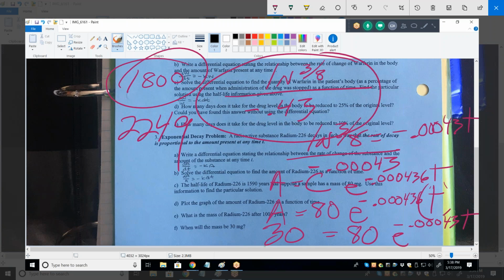Okay. So notice that we didn't need to know what C was on both of those or the above question. So when they ask for a particular solution, that must not necessarily mean you have to know what C is. Because we were not able to calculate C on either of those problems, and yet we were able to answer all the questions. Or else a particular solution allows for C being C. In other words, maybe you don't need a number there. But on the first one, we were able to calculate C and K.